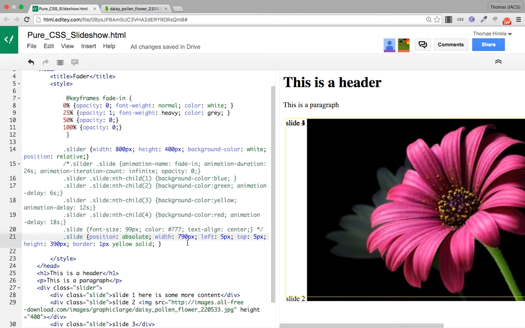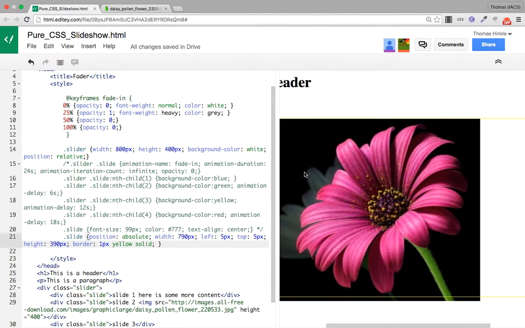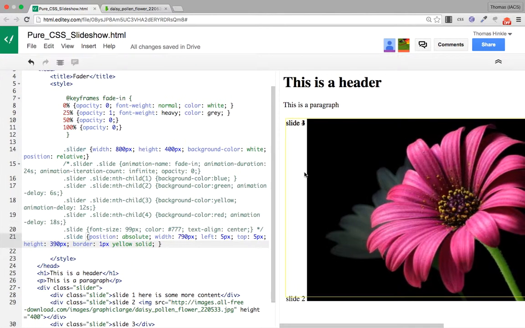It looks like I originally had these slides having like a 5 pixel border, and I think I did that largely just so that I could see what was going on. You obviously could remove those borders in a real application. Maybe I will now, so we'll get rid of that border. Okay, beautiful. So now let's take a look at the animations themselves.